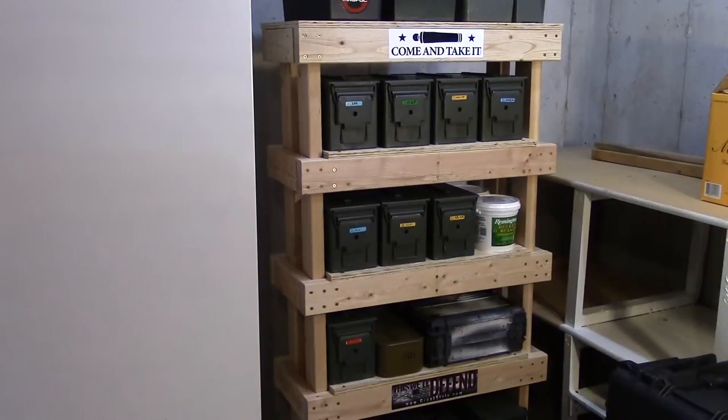I have a variety of plastic and steel cans. I tend to go with the metal ones for the actual ammo itself, and some of the plastic ones I use for miscellaneous stuff — I have some magazines in a couple of those, which I'll show you as well. But for the most part I store most of the actual ammo in the metal 50-caliber ammo cans.